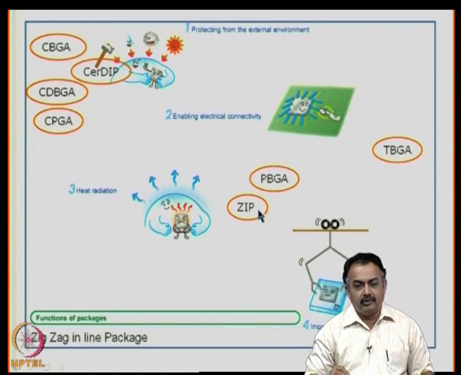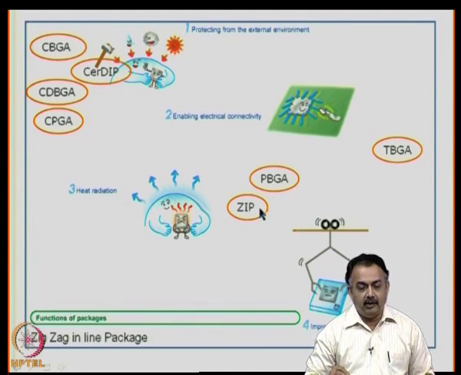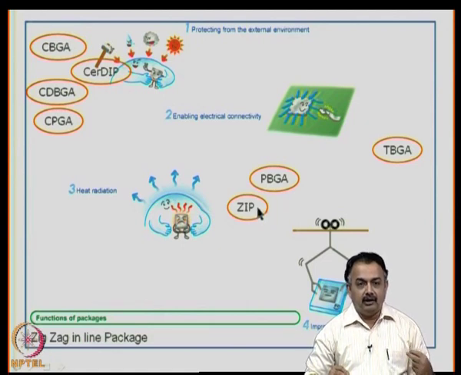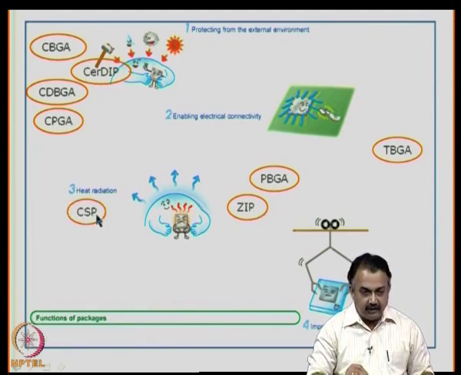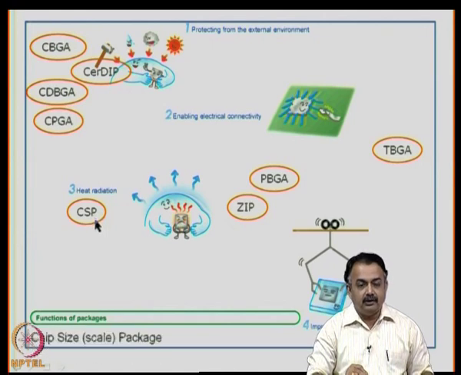So, this gives you an opportunity to go to the web or a textbook that I have mentioned and see what these packages are, because these are packages that are produced by various companies. If you go and look at the data sheet, you will be able to understand what kind of pitches they have, what kind of materials are used, and what are the chip mounting choices in interconnects that are being used in these packages. Then we have CSP. CSP denotes chip size or chip scale package.